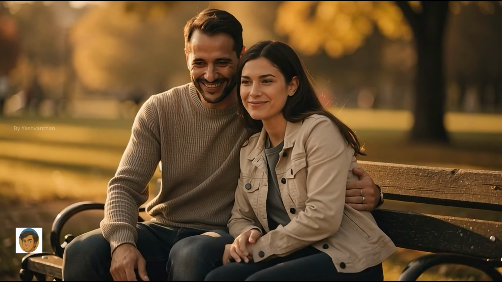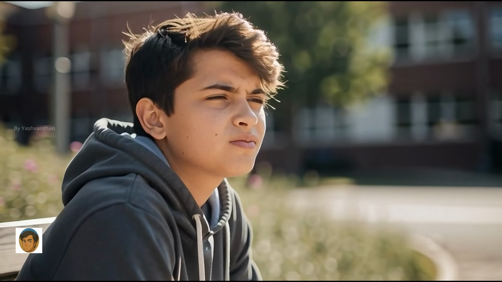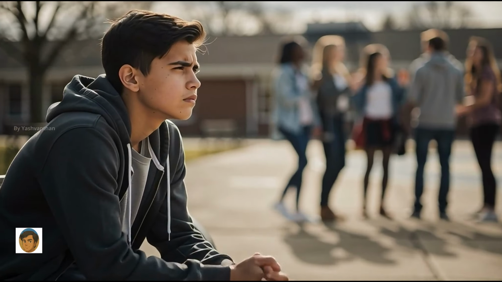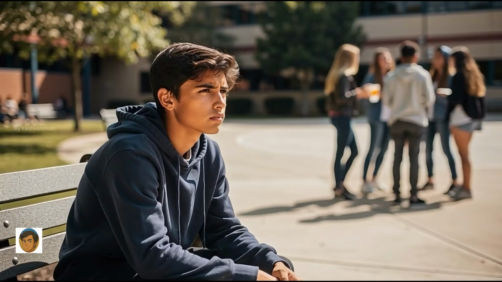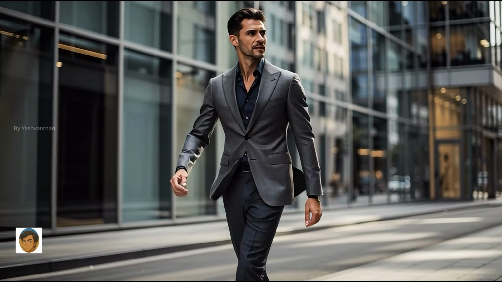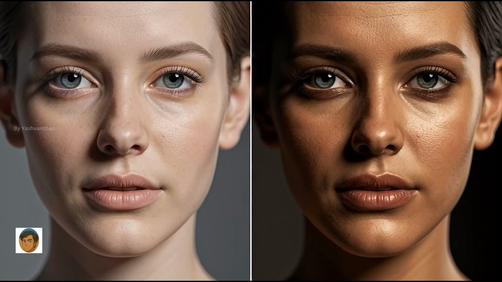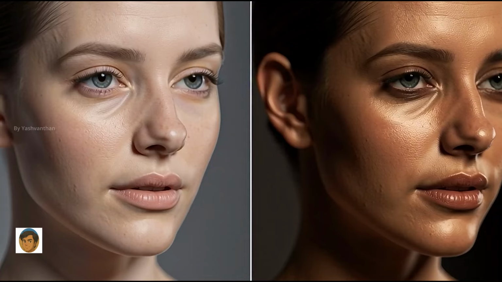futuristic, or even magical. Today, we're exploring 20 of the most popular AI image styles and how each one can completely transform your creations. Let's begin with the most popular style of them all, AI Realistic. This style is designed to imitate professional photography. It focuses on lifelike skin textures, realistic lighting, detailed reflections, and natural camera effects. Portraits become almost indistinguishable from real photographs, making it perfect for advertisements, social media, YouTube thumbnails, and professional marketing images. If your goal is realism, this is usually the best place to start.